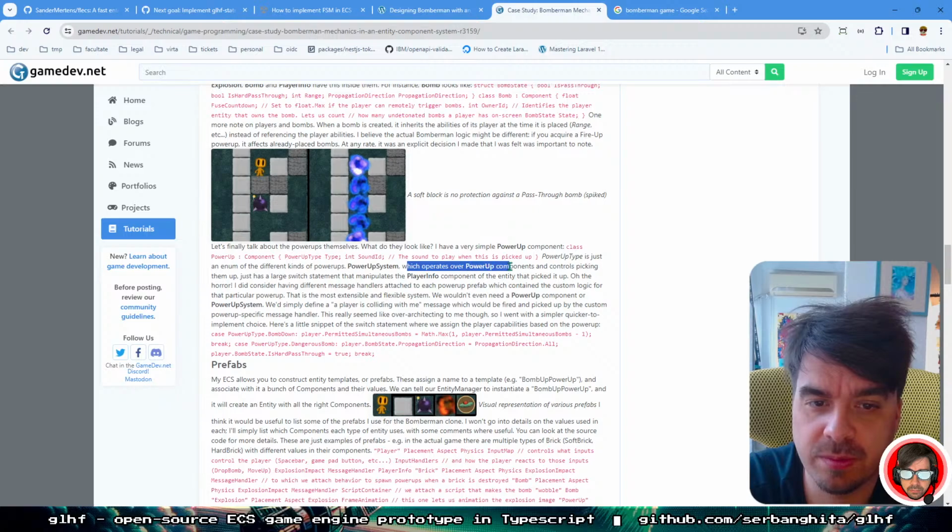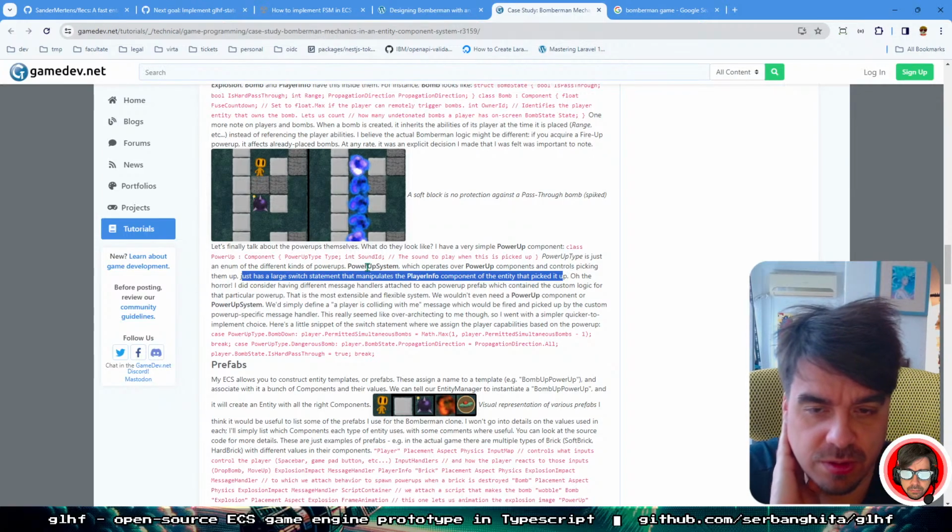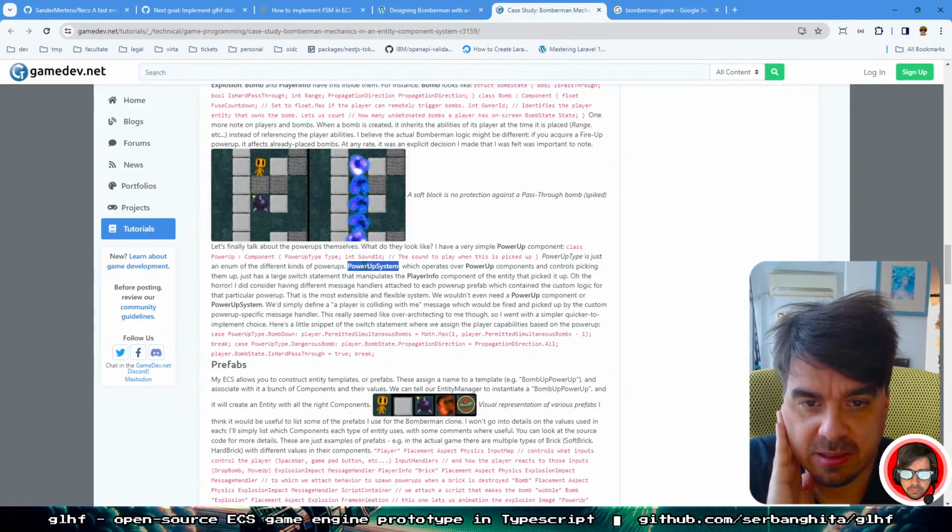The power-up system operates over power-up components and controls picking them up. It just has a large switch statement that manipulates player info. Okay, I get it. So power-up system with a switch over the enum, and then just put the logic in the middle of the case statement.